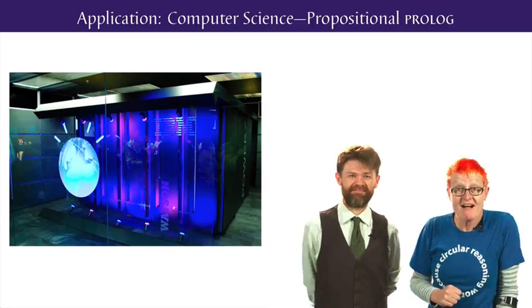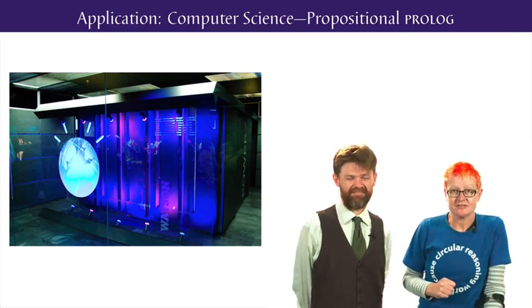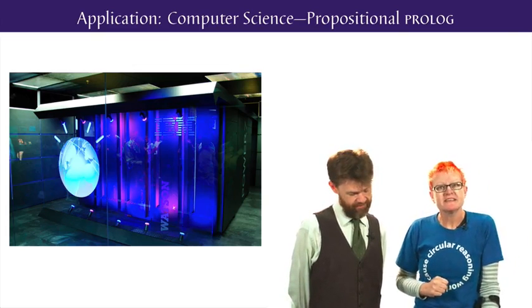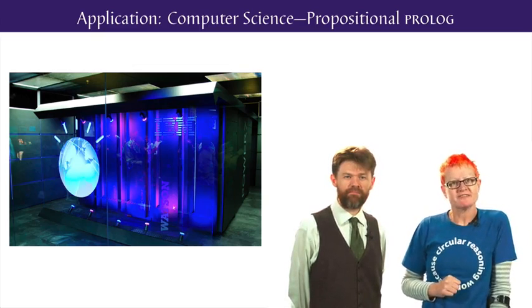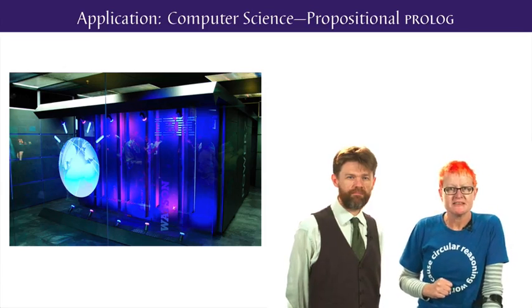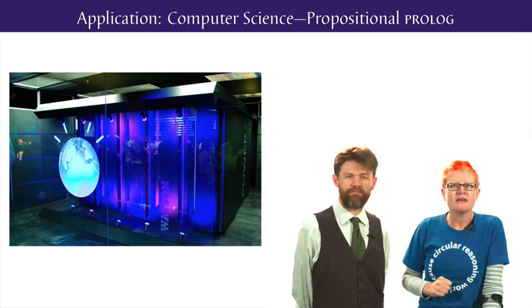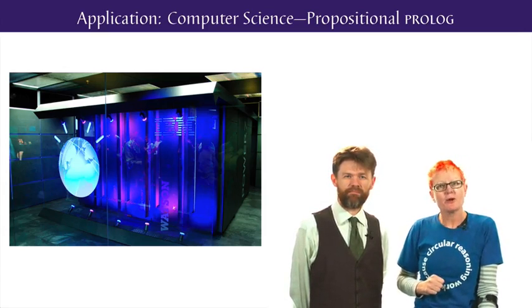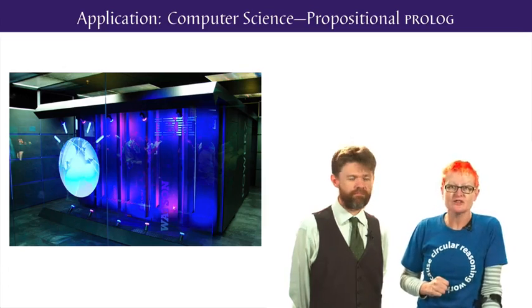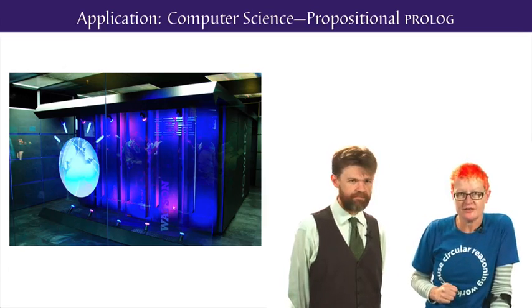And in the computer science applications section of the course, we're going to consider the task of automated reasoning, which is required of any artificial intelligence system. This is when and how we can program a computer to correctly calculate when a proposition is a logical consequence of a database of knowledge.